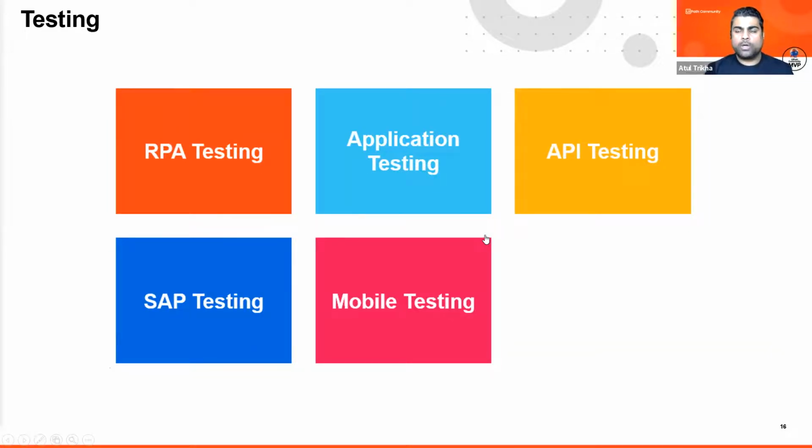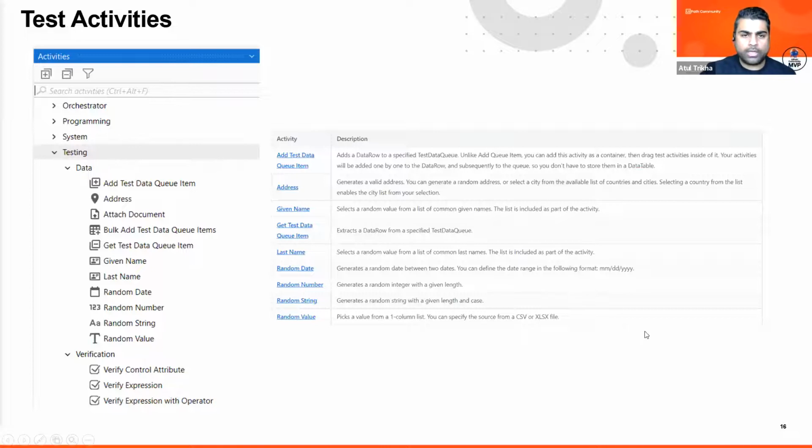It can give you a way to create application testing, which covers both Windows as well as web application testing. You can create your RPA testing, which means once you have created your workflows, you can create test cases for that. And then it also provides the capability to create API automation and API testing, along with a special suite for SAP testing, and integration with a third-party tool, I forget the name, to provide the capability for mobile automation. So Studio here is what this looks like.